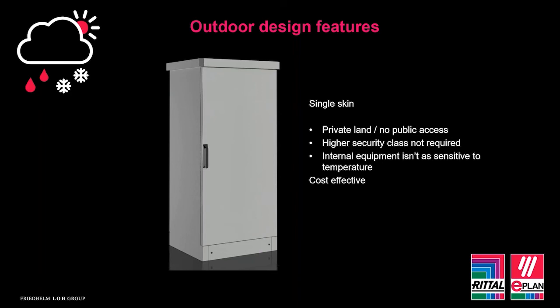However, single skin steel enclosures are ideal whereby you require an internal configuration that can accommodate different fixings such as mounting plates, 19-inch systems, like I said, if it's on private land, or whereby it has equipment that isn't as temperature sensitive. Although climate control can still be added, you don't get the benefit of some of the internal regulation with heat like you would with a double-skinned enclosure. And this enclosure is more cost effective as well due to the volume of raw materials.